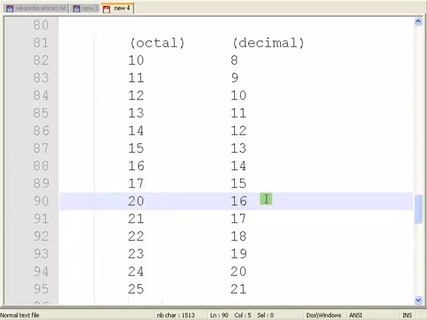The exact same rules are in effect, it's just that we're cycling from 7 to 0 rather than from 9 to 0. So here when we get to 7 and express 1 higher, 7 cycles to 0, and the digit to its left, this 1, cycles by 1 to 2. Exact same principles, just a different number of symbols.